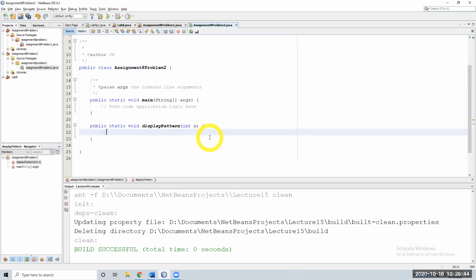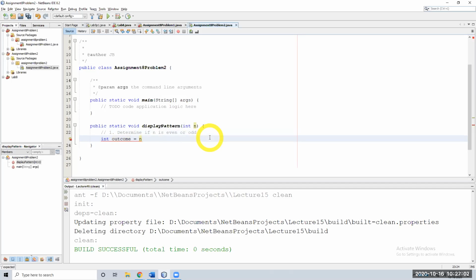So the first thing we need to do is determine if n is even or odd. You would say outcome equals n modulo 2.